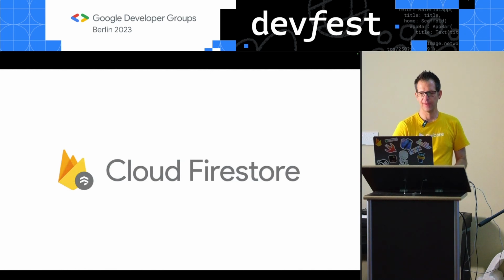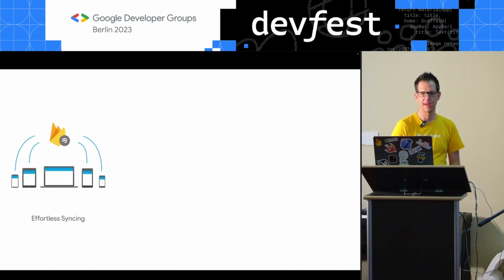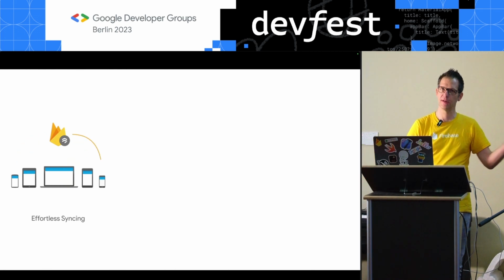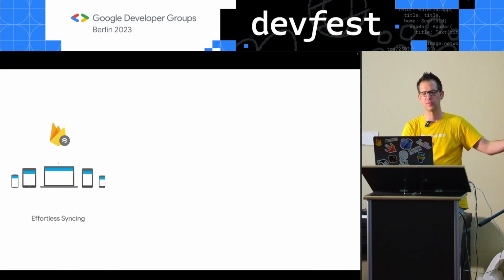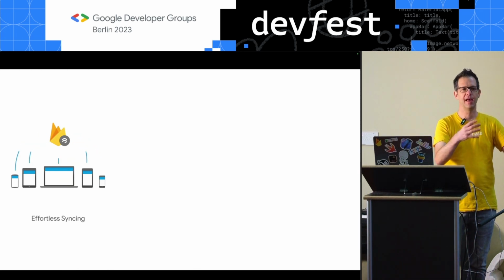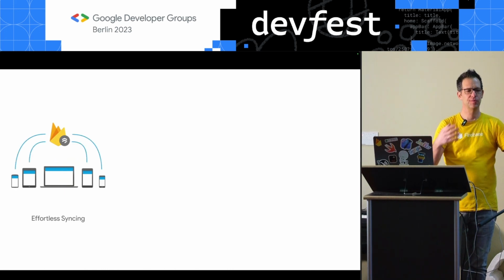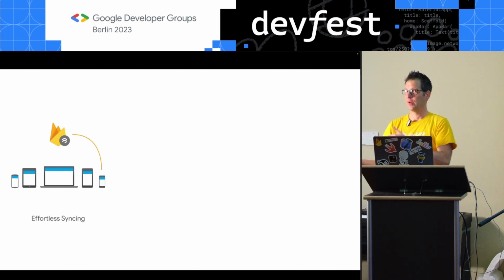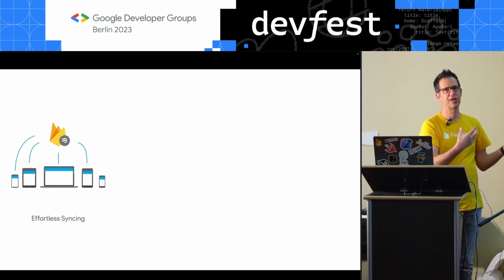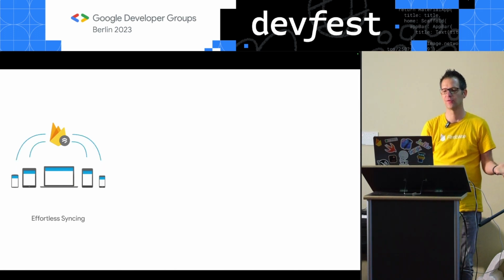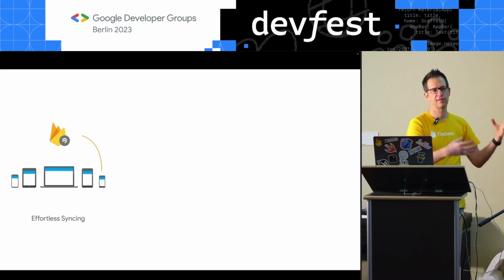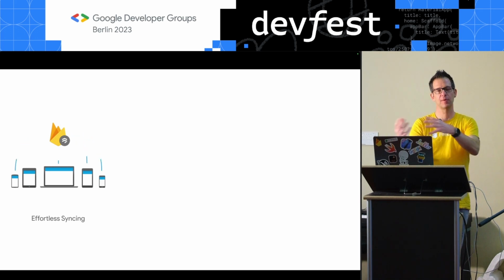So I've talked about Firestore quite a bit, so let's look at what Firestore is. And here are some of the features that make Firestore unique. One is it has effortless syncing. So let's assume you've got a to-do list application and you add all your to-dos. You might want to see all those to-dos on your phone, on your computer, on your tablet. But you might also want to share them with your family or with your coworkers. And Firestore makes that really easy because it synchronizes this data that's in Firestore to all the client applications that are attached to it.